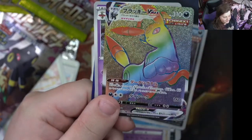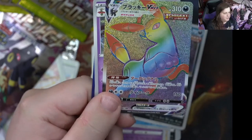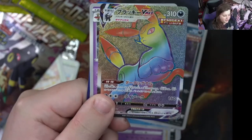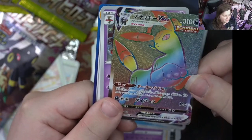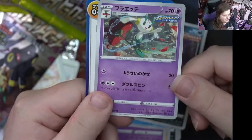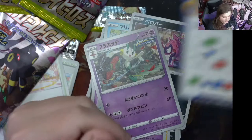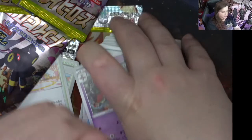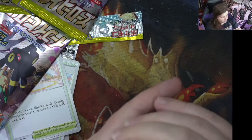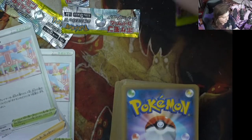I always like, for some reason, some Pokemon in the rainbow color, like what they're doing here for the VMAX, it looks awesome. But, dude, alright. And then we got him. Okay. So, in conclusion, I got a bunch of cards I gotta sort through. There's nothing else, right? Yep, nope.